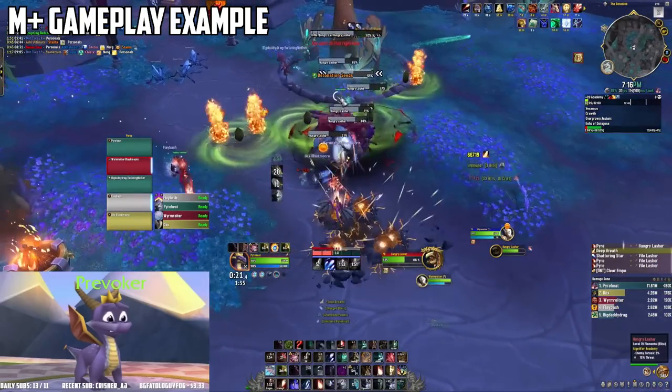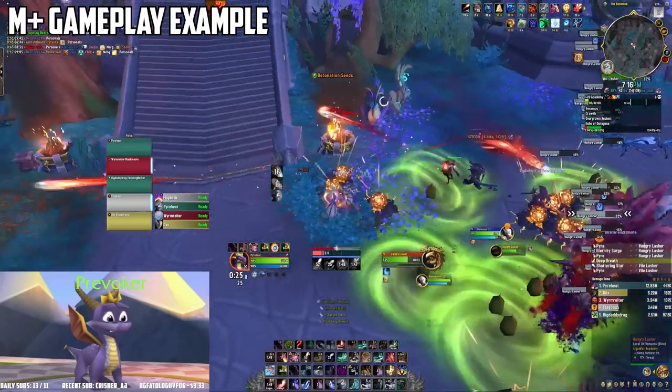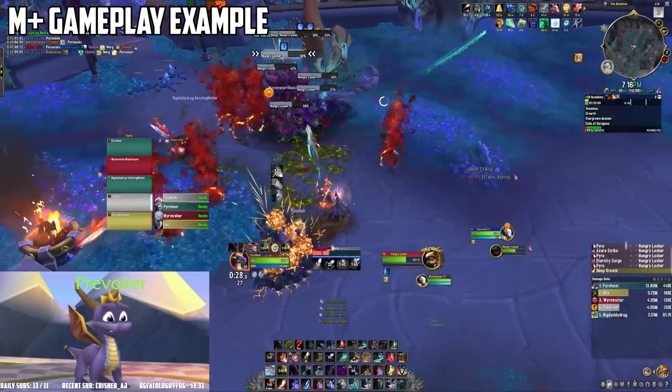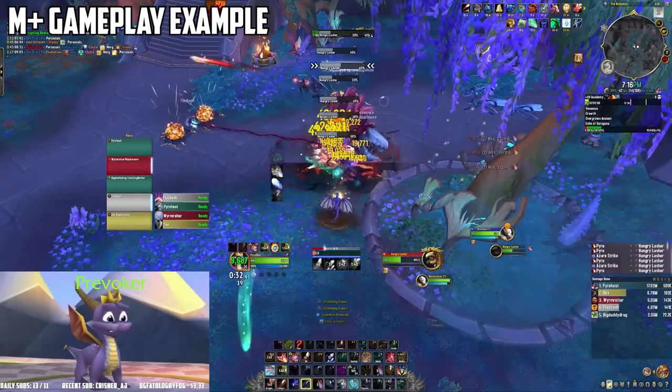And I am using Shattering Star still. I had one of the little adds targeted. You probably wouldn't use Shattering Star in most cases. On a big pull like this, Shattering Star isn't going to do much for you.